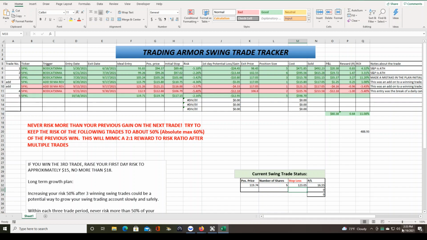So let's say we get to the year end, which is not very far away, and I end up making around $100 off of these swing trades. That is an increase of 20%. And that's not even over 1 year. That's about half a year because we started trading this thing in May. So a 20% increase in half a year is exceptional. If you look at hedge fund returns, they're around 20%, maybe 30% per year, the very best hedge funds. So this is equal to what a hedge fund can produce, definitely better than any savings account or CD or something like that. And it's a lot less risky and volatile than individual stocks. So that's the whole point behind this system.